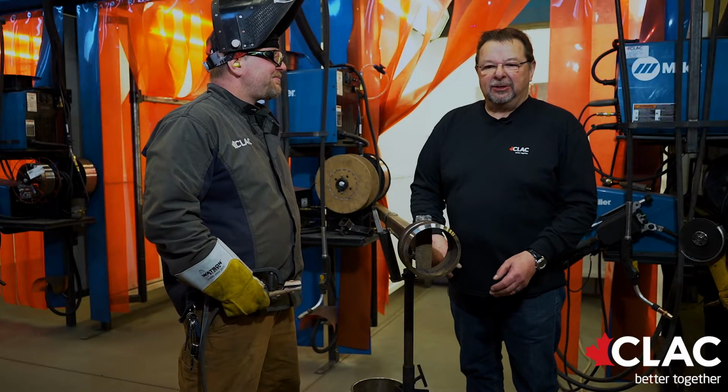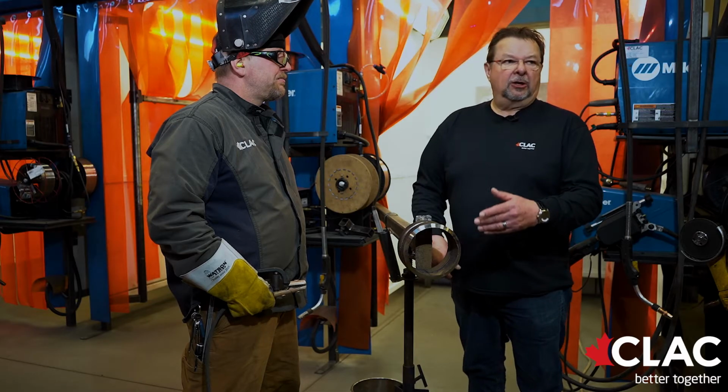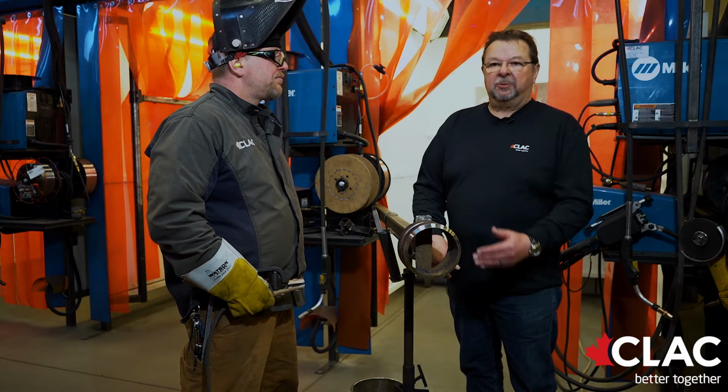When the welder's doing the test, to get to this stage, he should be at this stage within an hour to an hour and a half. It gives him plenty of time to complete the fill in the 5G, and it also gives him plenty of time to get that pipe in the 2G to finish that section off. Time is the biggest factor. You're always racing against the clock.